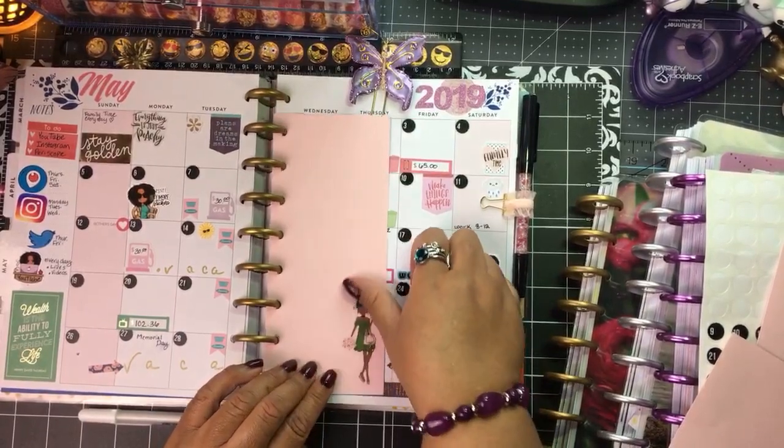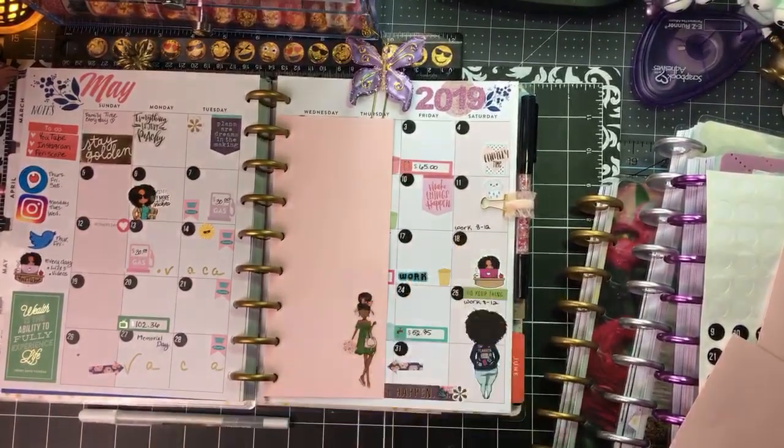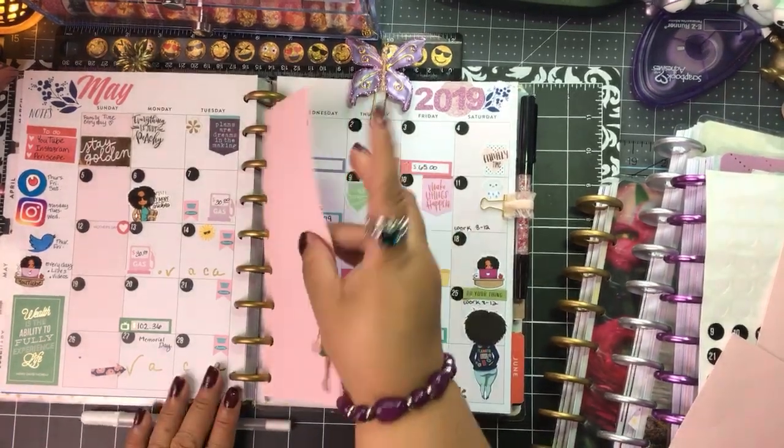I'm putting the girl here. See there? I just made a tab. And I'm going to put it today's goals. This one says this month. So what I'm going to do this month, hold on, I'm going to take this out.